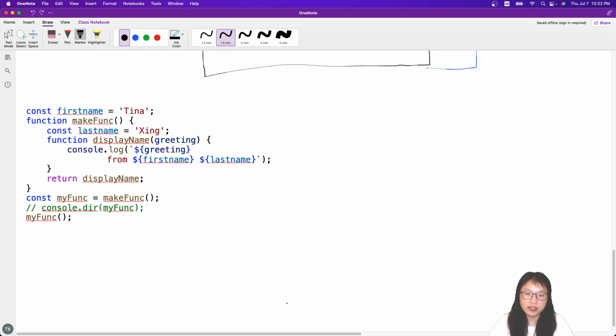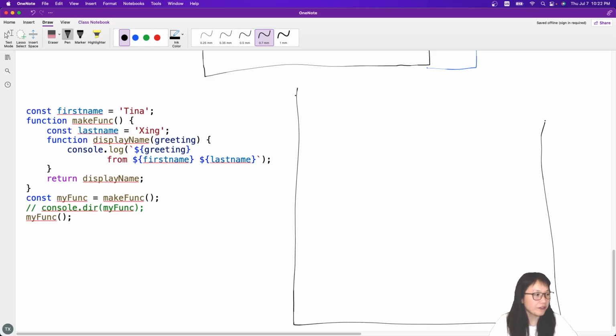This one is very thick, so I'm using this one instead, because I'm using a marker. So I will draw the first one. My face is hiding this part, but it should be fine.